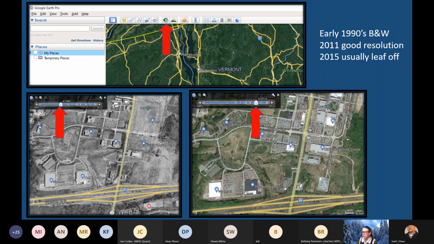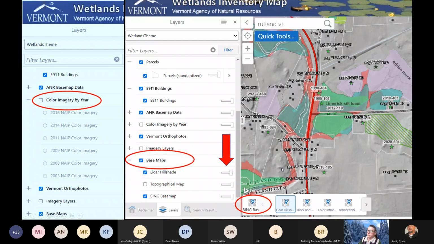So I chose Williston, the Taft Corners, Home Depot, Walmart. And you can really see the difference from basically 1999 to 2015, the development that's happened. Now, I would have assumed that there was wetland here with this inundation and drainage pattern. There might be, there's like a little stream right here that's going on too. And where this is, that's back over here near Dick's Sporting Goods. That's exciting.